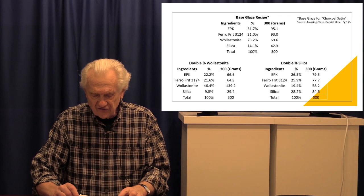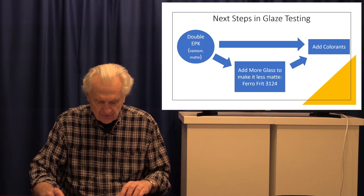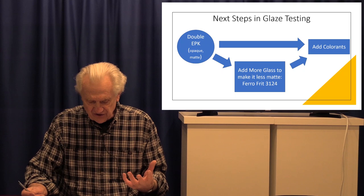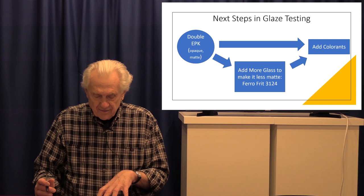First of all, with the double EPK, this will also refresh your memory as far as how they came out. When we added the double EPK to the recipe, basically it changed the recipe from a clear, slightly satiny glaze to completely opaque and white. So what you could do if you wanted to continue is add some colorants to it and see how the colorants are affected by the fact that this is now an opaque white glaze.